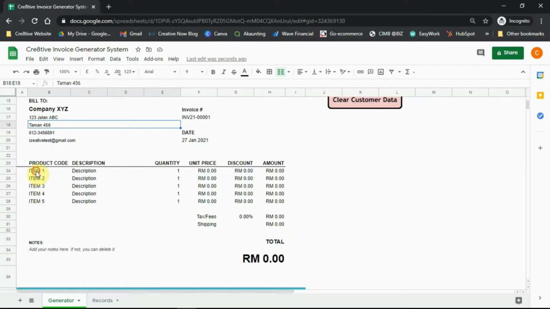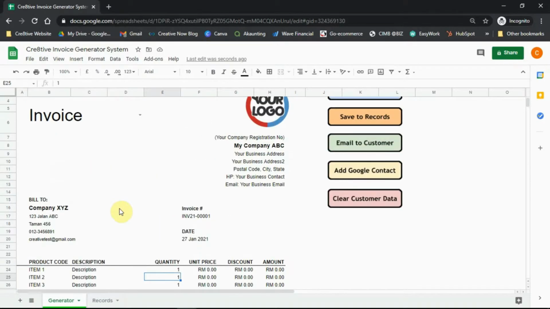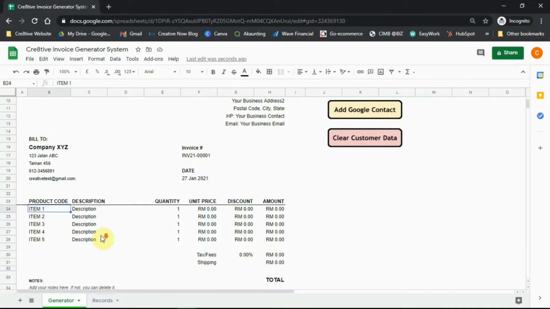Next one will be adding the product code, description, and quantity on your invoice. For example, for item 1, I'll add the product code as item A, description probably Cre8tive invoice system. For the quantity, you can put 3, and then the unit price will be the price of 1 unit of this item.